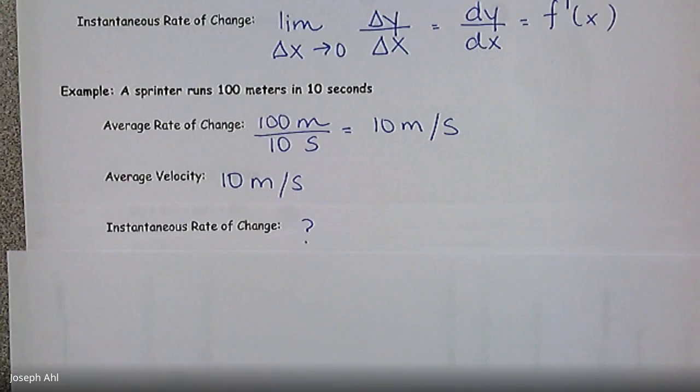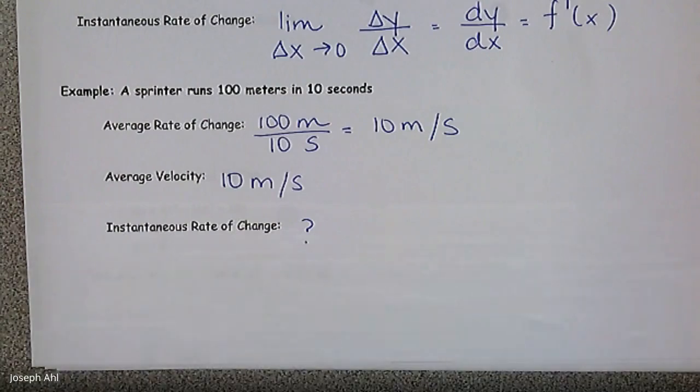I actually have an article that maybe I'll try and share with you in class tomorrow about Usain Bolt and some of the calculus behind some of his runs, and at what moment he was increasing and at his fastest rate of change. Because we can certainly calculate his average velocity pretty easily from start to finish. But at what moment during the race was his velocity the fastest? We can get some time and look at that.